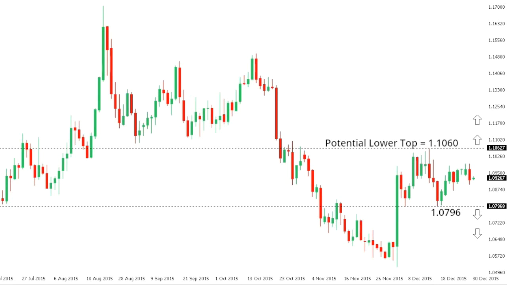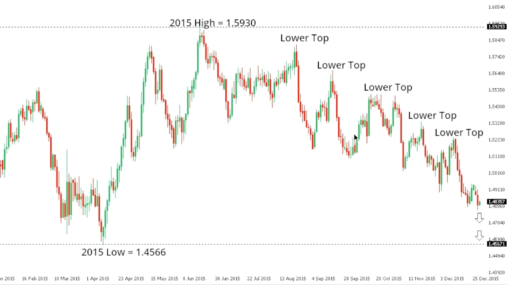Euro dollar. So the euro continues to respect a recent well-defined range between 110.60 above and 107.96 below. A break on either side is now required for clear directional insight, with a break back above 110.60 to open the door for a more significant correction up towards the 113 area, while a break back below 107.96 would suggest a lower top is in place at 110.60 ahead of a resumption of declines back towards the December base at 105.20, which guards against the more critical March multi-year low at 104.60 further down.